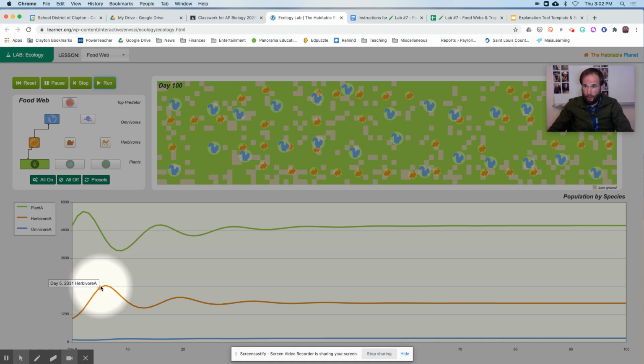When it comes to the carrying capacity value, you may have some familiarity with the concept of the carrying capacity. The carrying capacity is the maximum number of individuals that a particular environment can support at any moment in time. And oftentimes, those carrying capacity values are represented on population versus time graphs as plateaus. So if you can find the spot of the graph where the population size plateaus, you can use that value as the carrying capacity for each of the species in the simulation.